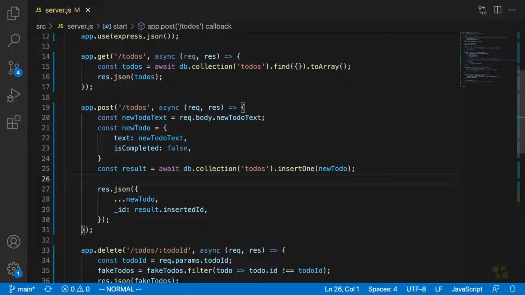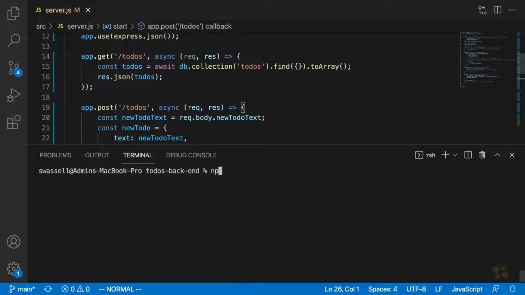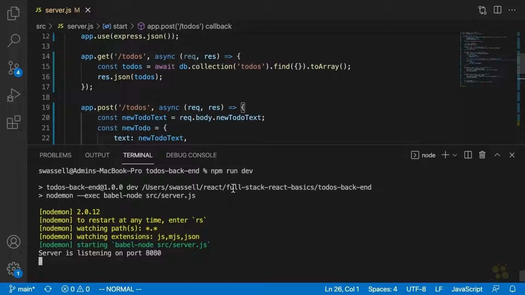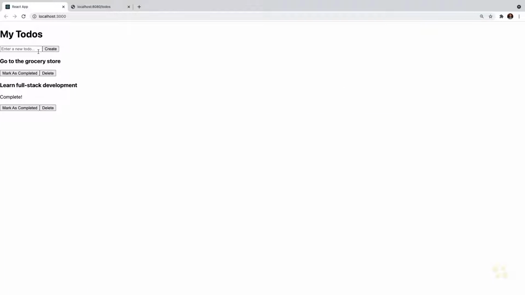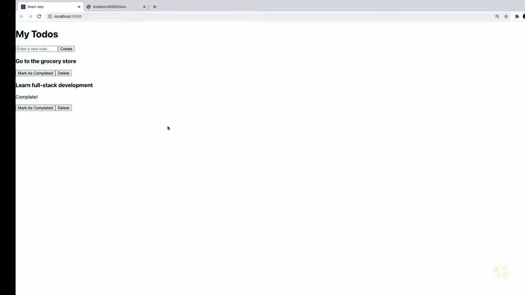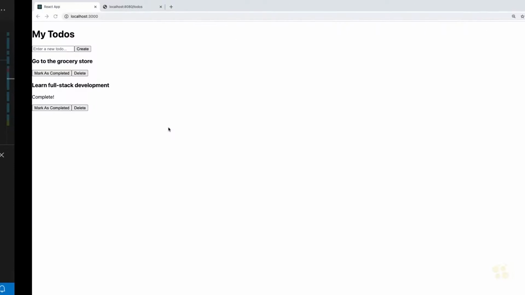back to the client. So let's give this one a try now, and we're going to need to run our server again. So we'll say npm run dev, because we stopped it to uninstall the uuid package. And now that it's listening, let's go back to our front end and try to create a new to-do. Oh, but before we do that, we need to actually convert our front end code over to use the _id property.